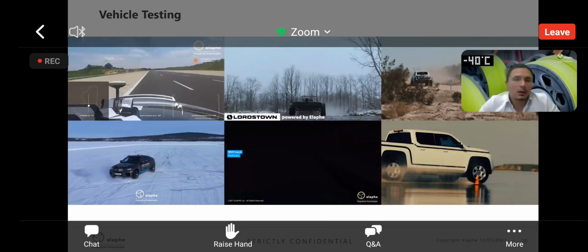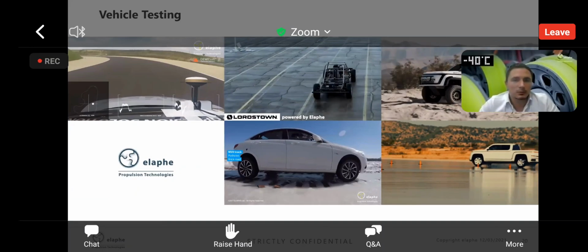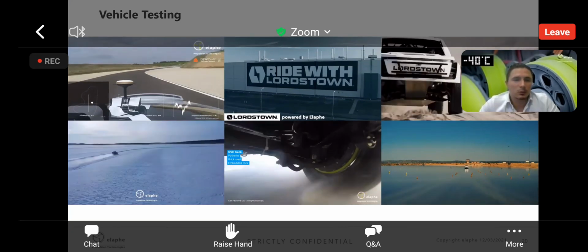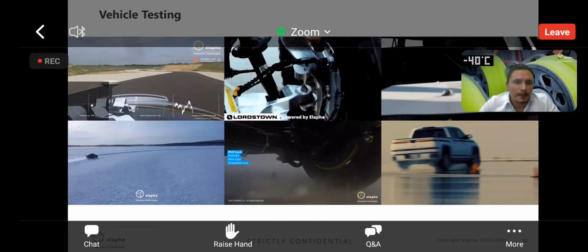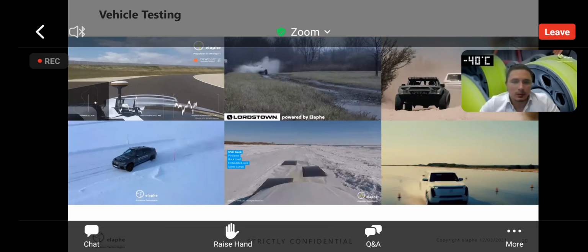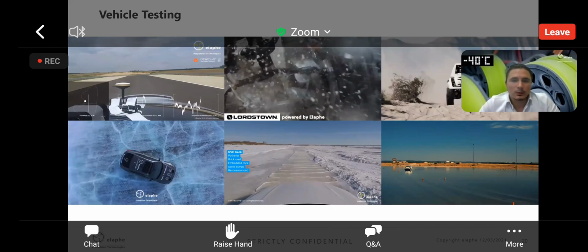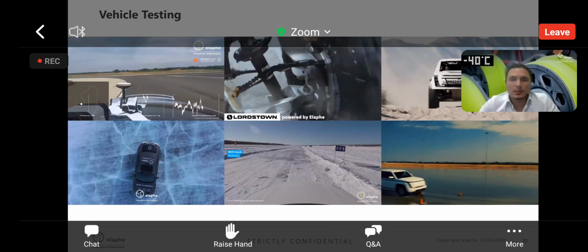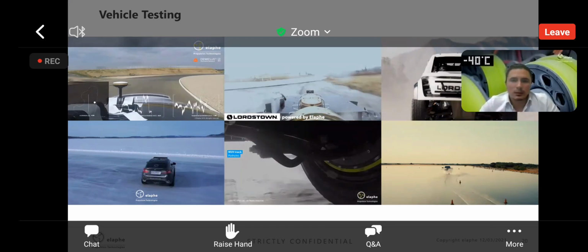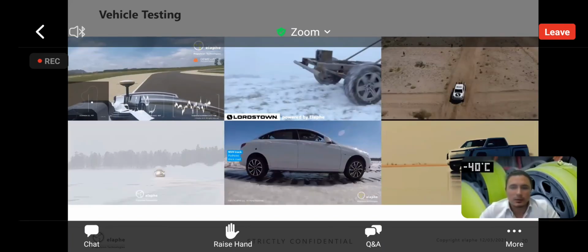You can see on the top left where we have vehicle track driving, so where we achieve high lateral Gs in order to check the air gap stability as much as possible, whereas also the motor, because of the high power demands, is heated up as much as possible so that it gets to as worst case a scenario as possible. You can see winter testing below and rough road winter driving in the middle, as well as rough terrain driving up top, as well with one of our customer early prototypes, and then some of the customer vehicles, which also address driving in the rain, and advanced dynamic controls of the vehicle during such conditions to address the vehicle stability as a whole.